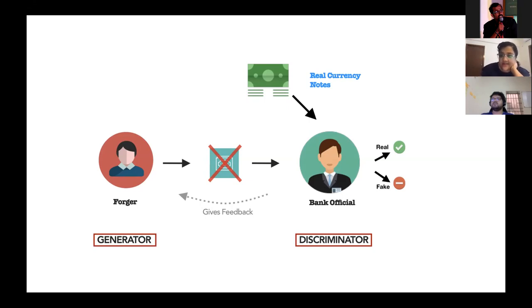Now the discriminator, in this case, let's say for example, the "this person does not exist" case, right? This network has actually seen human faces, and it knows what human faces are. So it looks at the output of the generator and says, okay, this is real, this is fake, and it gives some kind of feedback. And this iteration goes on and on, and the generator becomes so good at generating an image that the discriminator is not able to say whether it's a real human face or not.